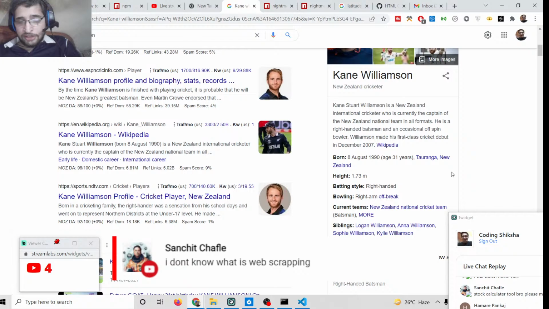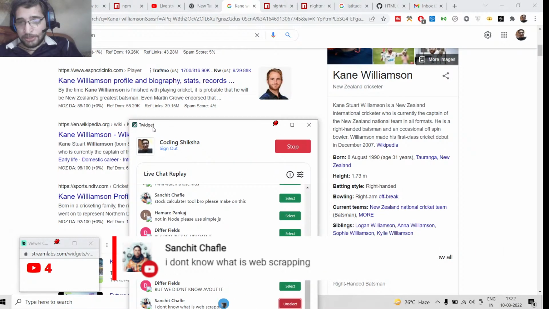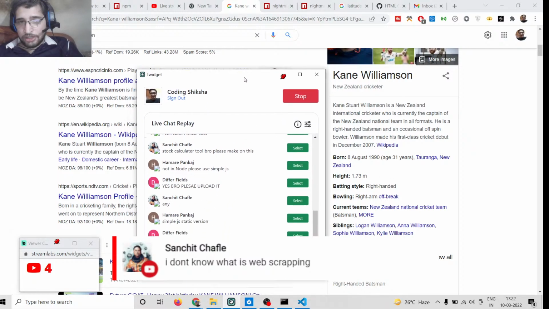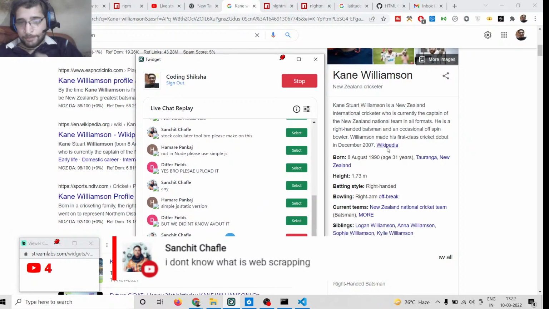So this is a very powerful concept. People make a lot of money using web scraping. They build their own APIs using web scraping. If you don't have any sort of API available, then you can scrape all this data and store it inside your own database and then serve the people through an API. So that's a very powerful concept, how APIs are built in the first place.